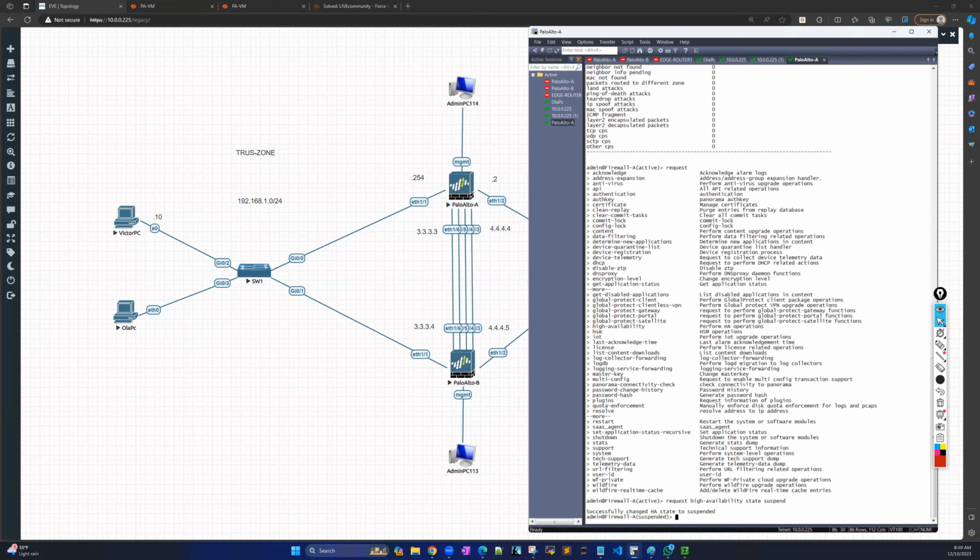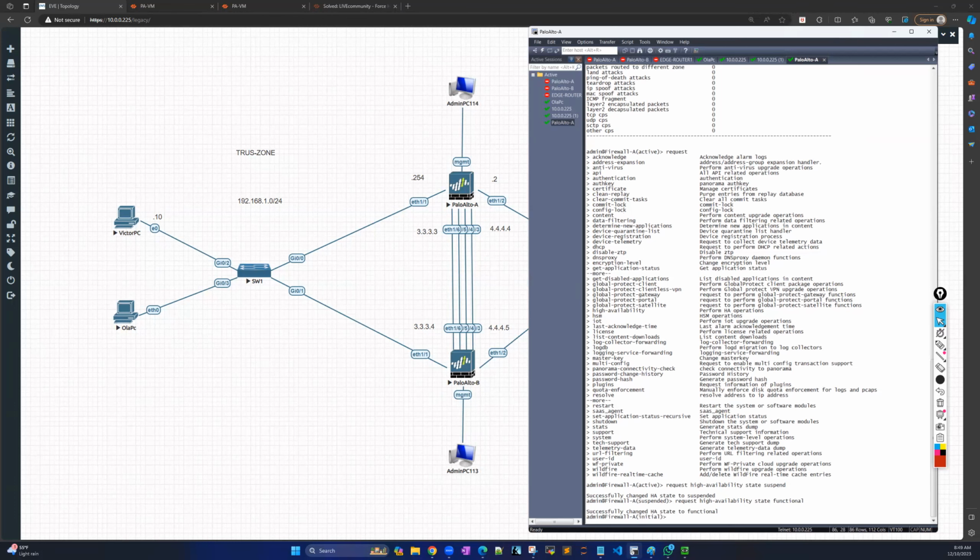Okay, successfully changed state to suspend. If you want to bring it back, the same command can be run. We just need to change the word suspend to functional. You click enter, and the state will change to functional.